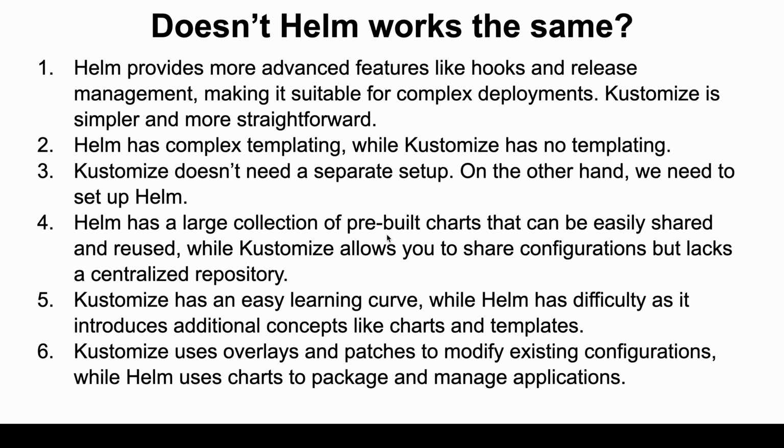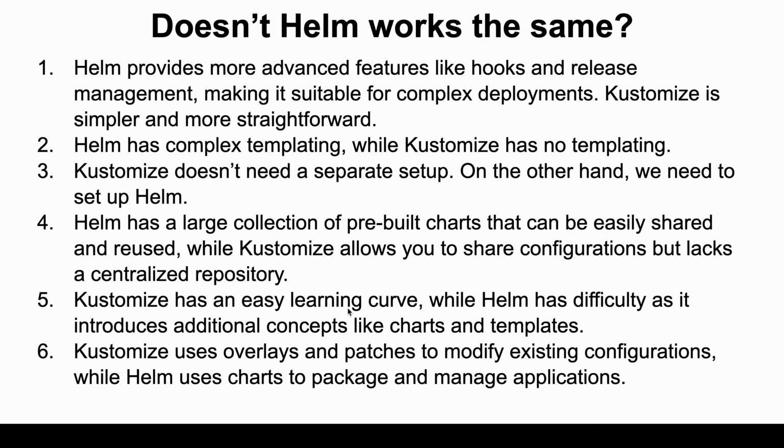Helm has a large collection of pre-built charts that can be easily shared and reused, while Kustomize allows you to share configuration but lacks a centralized repository. We already know that we have Artifact Hub where you can easily install Helm charts of any Docker or container based application inside your Kubernetes cluster. But in the case of Kustomize, you don't have any centralized repository where you are pushing or pulling any pre-built or predefined templates.